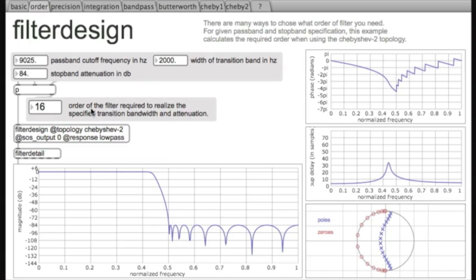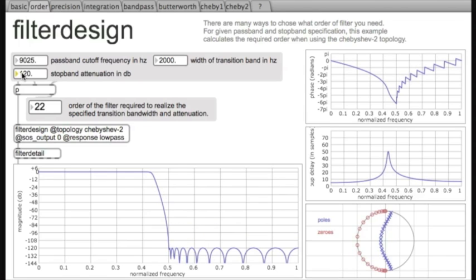So here we have an example of the filter design object, and it's designing a filter right now with a stop band attenuation of 84 dB, and that's graphed with the plot object down here. We can change that, and when we do, we can tell it 120 dB, and we can see on the graph that it changed the attenuation. This is now a higher order filter than it was before, and we're able to see the changes in the phase response, the group delay, and how the poles and zeros are impacted.